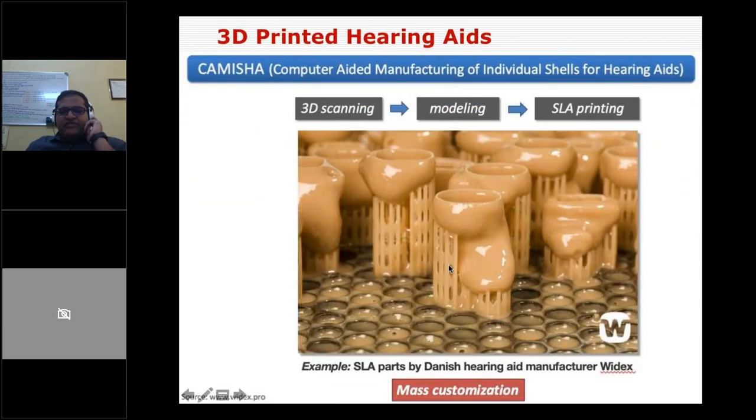And one more advantage is mass customized hearing aids. You can collect the ear canal data of an individual patient through scanning, and then you can print the patient specific or customized hearing aid. Again, it is a huge market. The number of people who are looking for hearing aids is also very large, in a country like India. So you can even mass customize: millions, billions of parts, all designs different. It is not mass production, it is mass customization. So that is what this technology is very much popular for, mass customized applications.